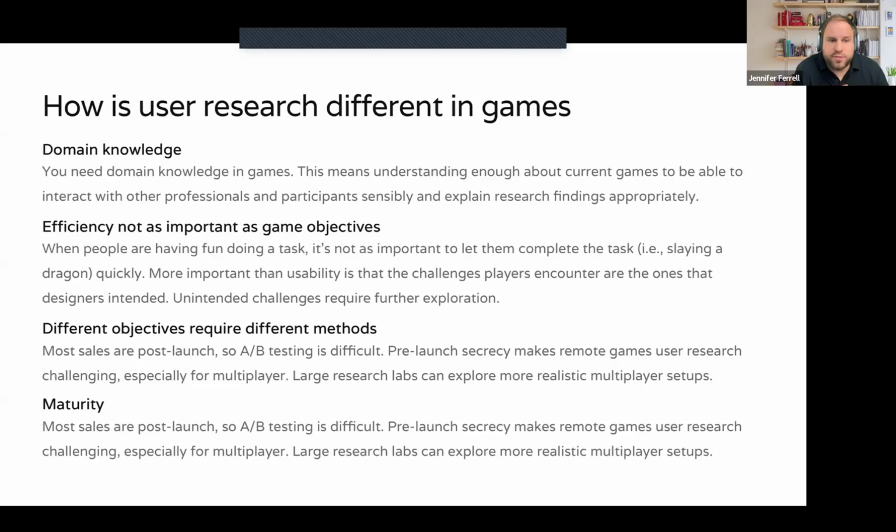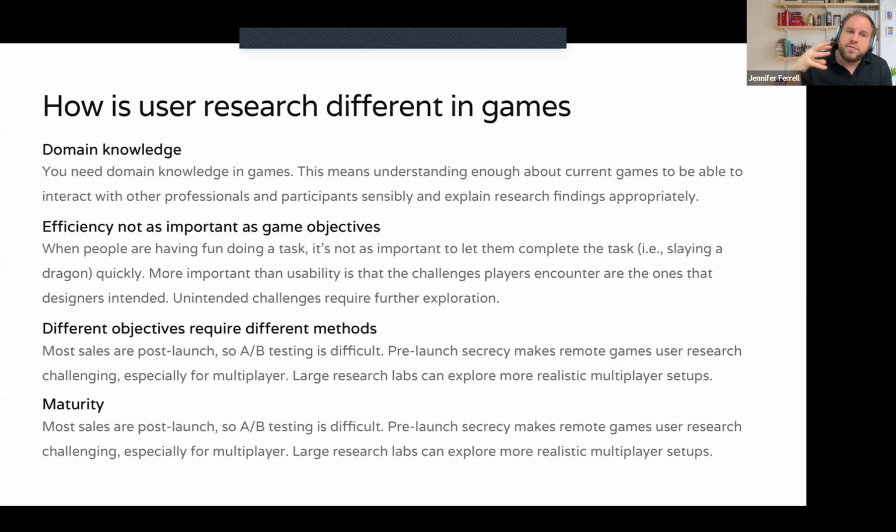Now, finally, maturity, of course. You have to think about the maturity of user research in games, because the maturity is not as far ahead as it is in more regular products. Maturity models in games user research are not as developed, and people do not understand the value quite as much yet, even though some of the first user research actually happened in the 1970s, around the Atari times, when people actually wanted to see what the feedback from the players was.